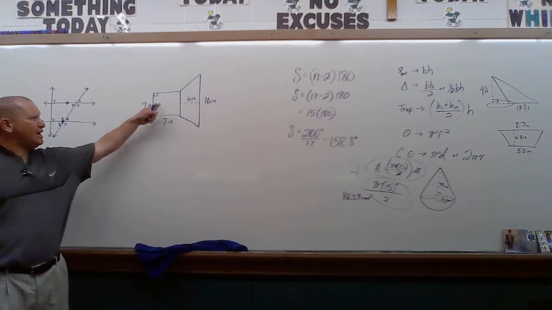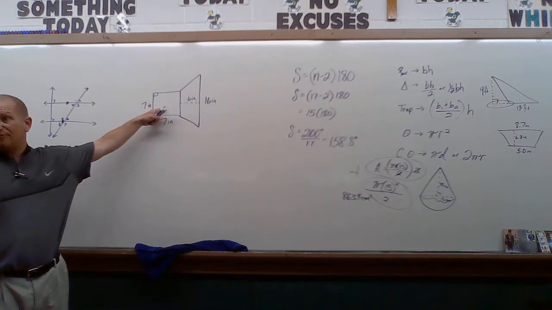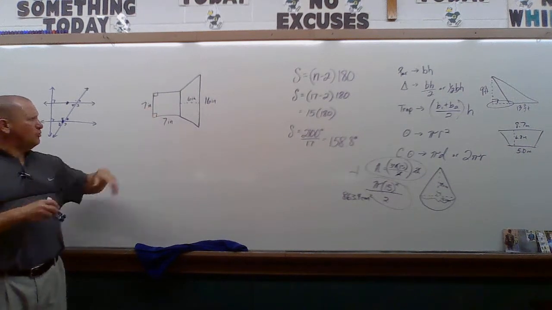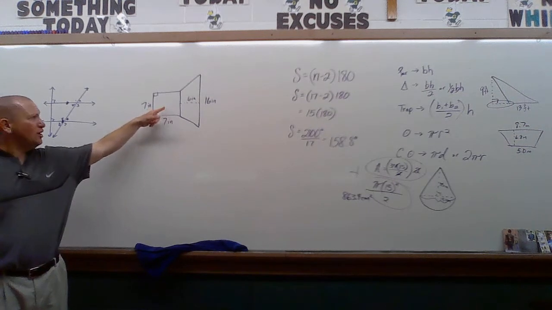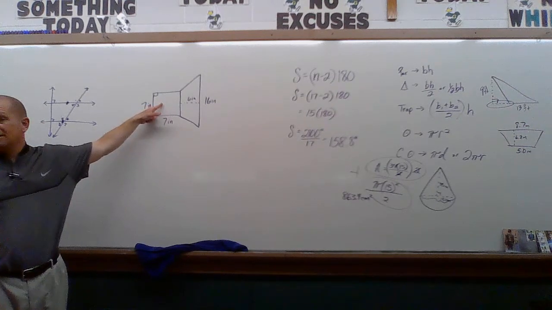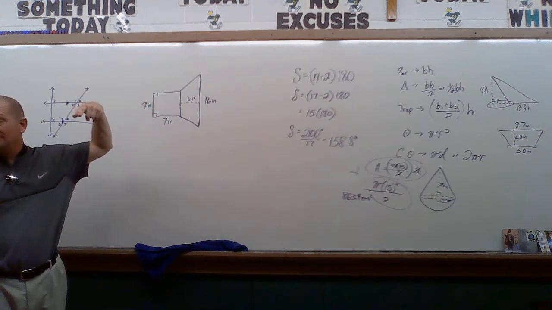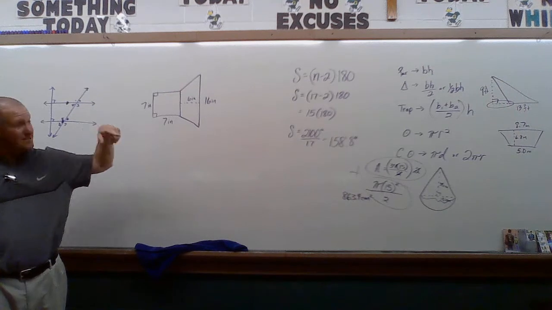So, what's this shape? Square. It's definitely a square, right? Any arguing about that? No. So, can I still call this a quadrilateral? Yes. Can I call this a parallelogram? Yeah. Can I call this a rectangle? No. I mean, yes. A rectangle is a square, or a square is a rectangle? A square is a rectangle, right? Why can't a rectangle be a square? Because they don't have the same lengths.